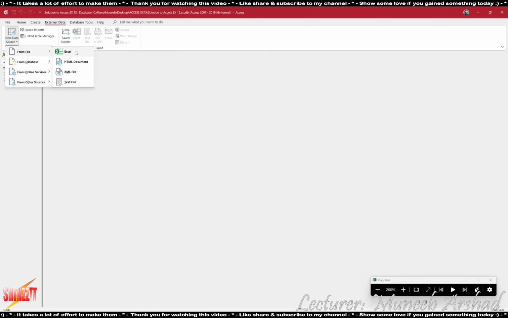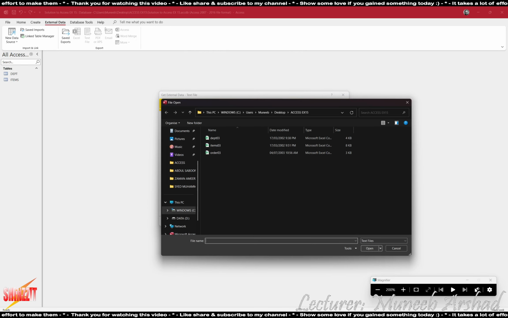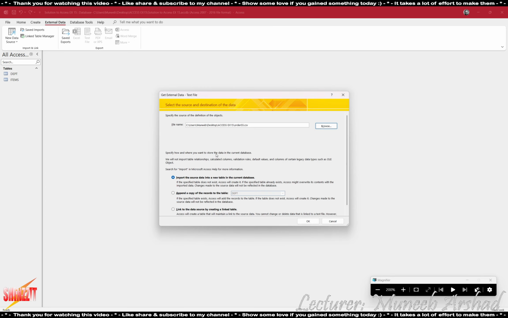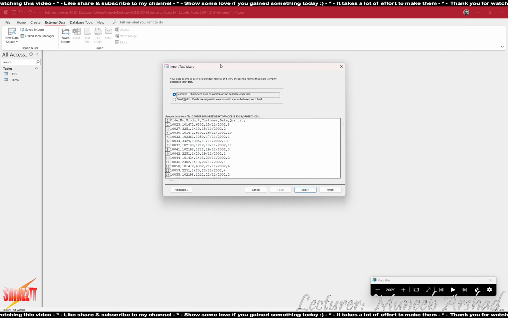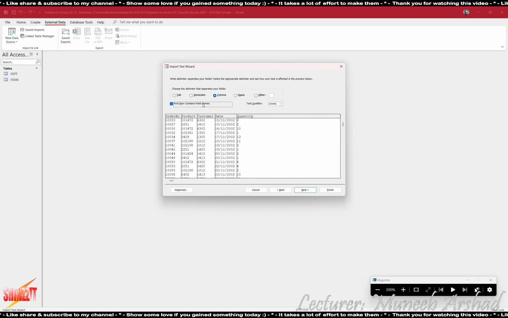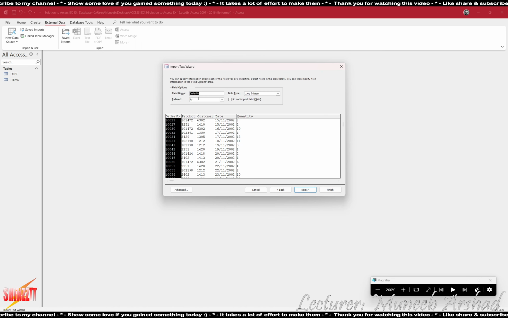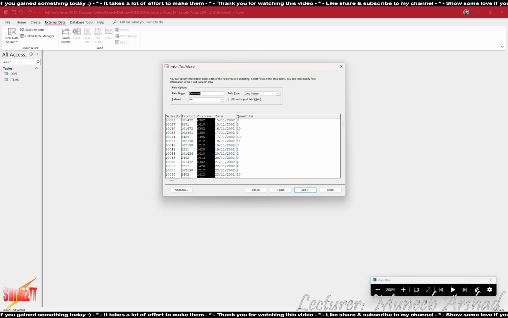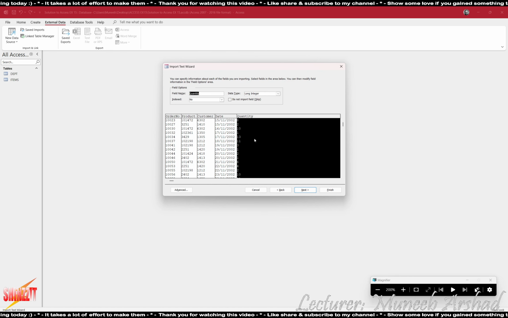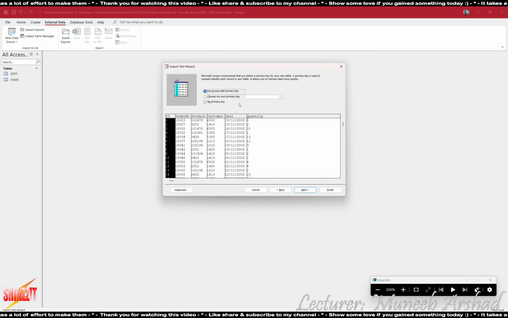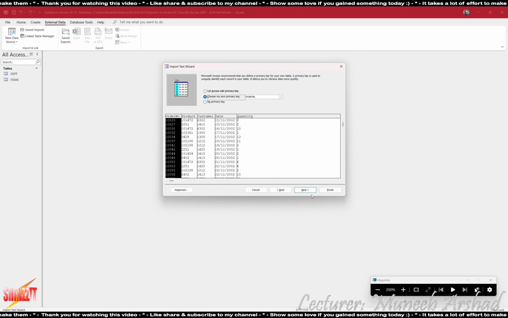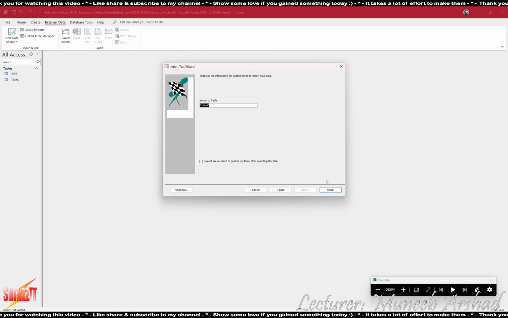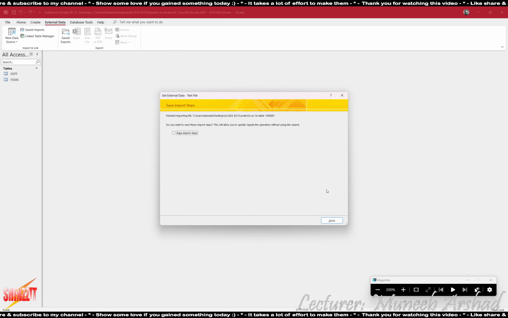Moving on to the third file, from file, text file, browse, and order. Again, delimited. First row contains the field names. Click on next. Long integer, product is also a long integer, customer is also long integer. This is date with time, quantity is long integer. Primary key, order number, click on next. Order is the name of the table, we click on finish.